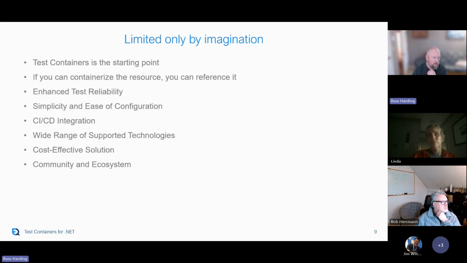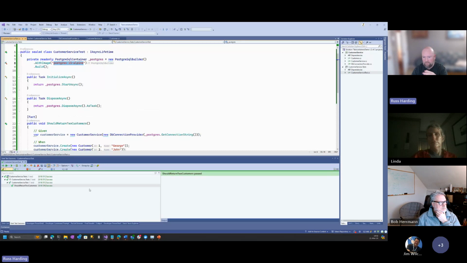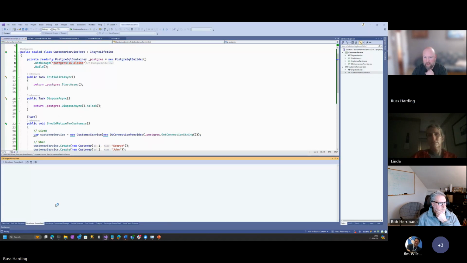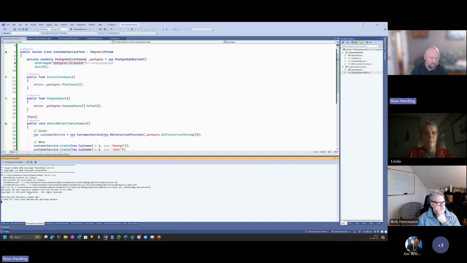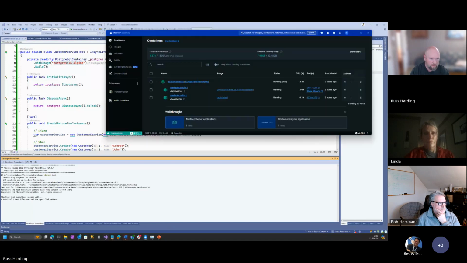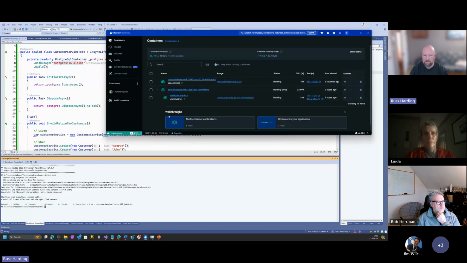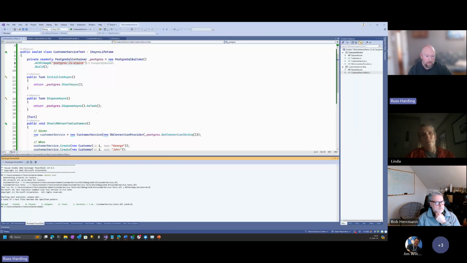I could go to the demo project here, and assuming that this puts me in the right folder, I can run .NET Test, and it'll just work here too. Demo effect, right? So let's see if it blows up in my face. Yeah, see, there you go. Fired up the test container, pulled down Postgres, ran the tests, and it exited. So as long as you can run .NET tests and you have the Docker engine running, it'll just work.